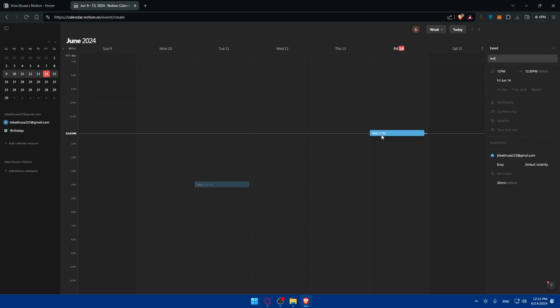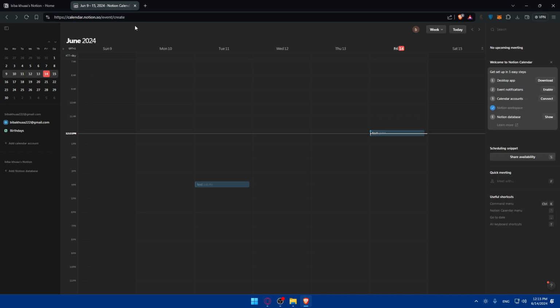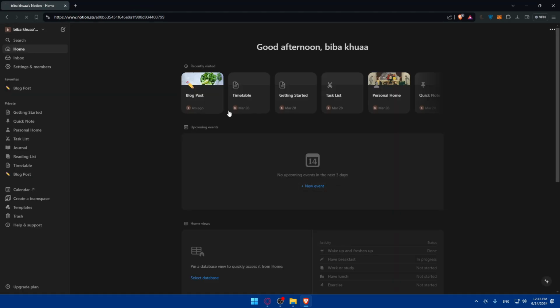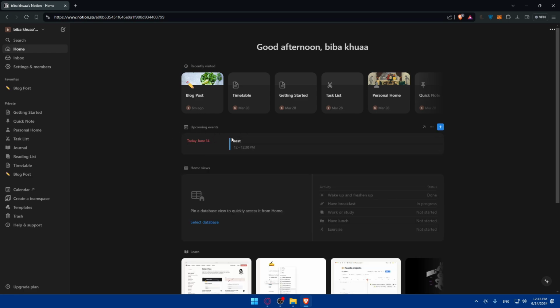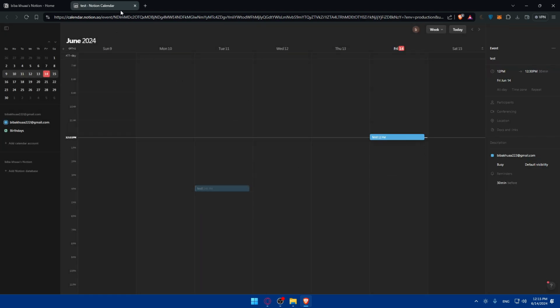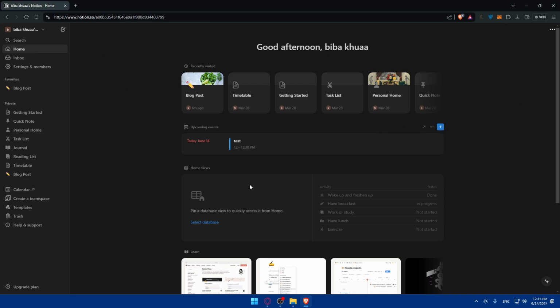And yeah, once you edit all those things, you can simply close it, refresh this page, and as you can see in here, in the upcoming events, you'll find something coming. Oh, today I have a test. Of course, you can click on it and you'll be taken to the page on Google Calendar. So it says here Notion, but it's actually Google Calendar because it's connected to it.